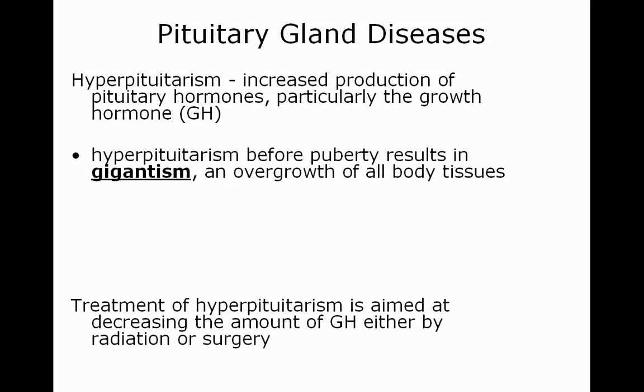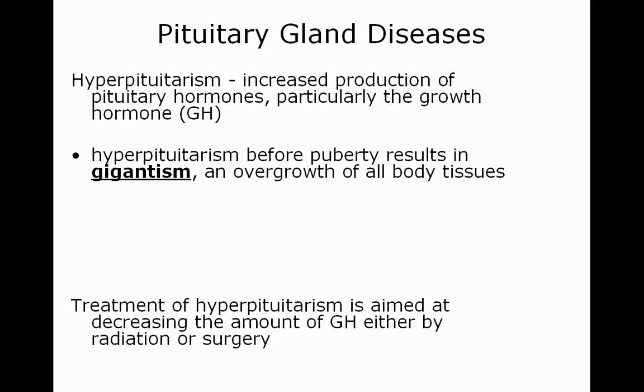Two of the hyperpituitarism conditions to learn about, starting with gigantism, an abnormal pattern of growth and stature. Gigantism occurs when too much pituitary growth hormone is produced before puberty. The person is growing and they just keep on growing. It's an overgrowth of all the body tissues, hence the name gigantism. You can see a really good diagram in your book of the effect of the growth hormone. The very tallest person there has gigantism. And then you see the normal height. And then you see someone who is a dwarf.